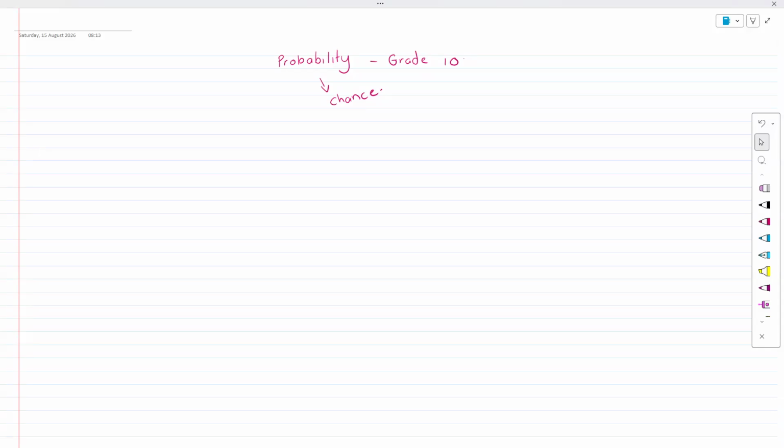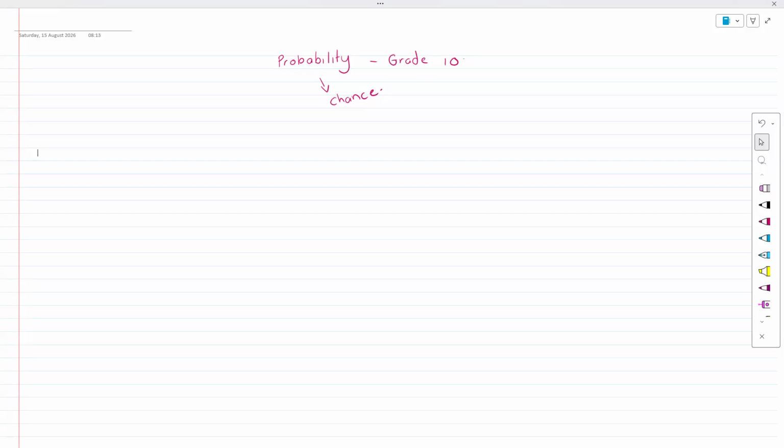So there's a lot of things we can do. We could talk about experiment one. If by some chance we got a student on this call and they flipped a coin, there's only two choices. Choice one is it's going to land on heads. Choice two is it's going to land on tails. It is uncertain. We don't know which one, but the outcome is whichever side it lands on.